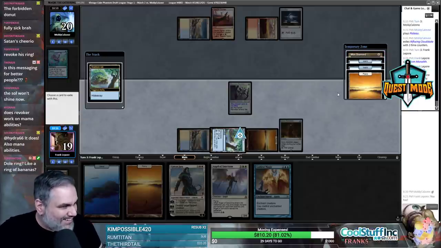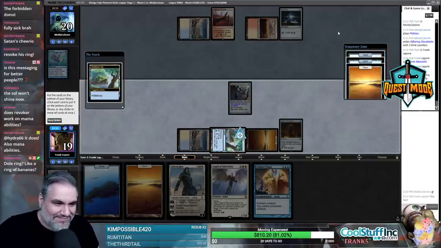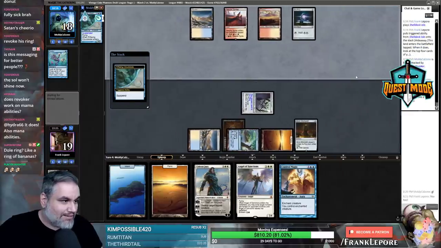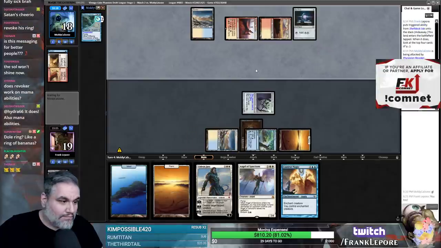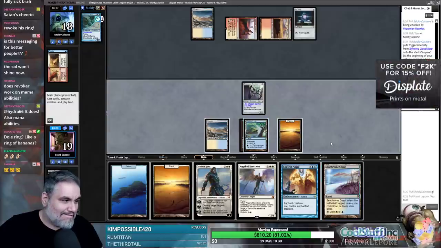Brett, this is what I'm talking about, dude. Well, on the bright side, we did get a Mox Diamond. Yep, there you go. All right, so let's keep an eye on this guy. It is the eye in the sky. Suspending with you, I can change your mind. Wow, that was rude, but I guess I deserved that. I guess I had it coming.